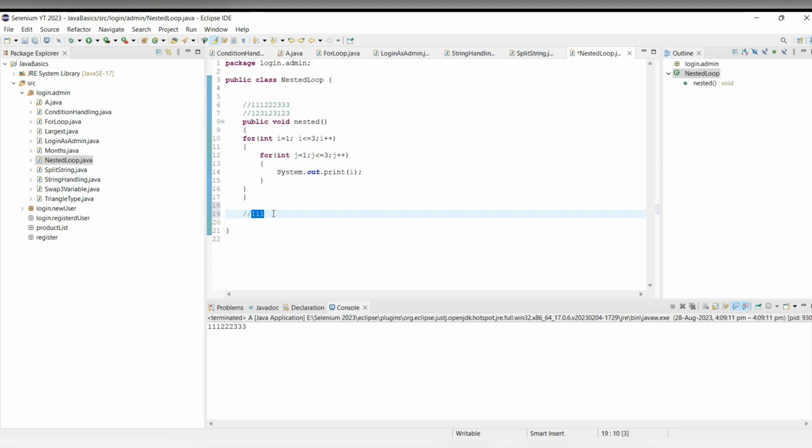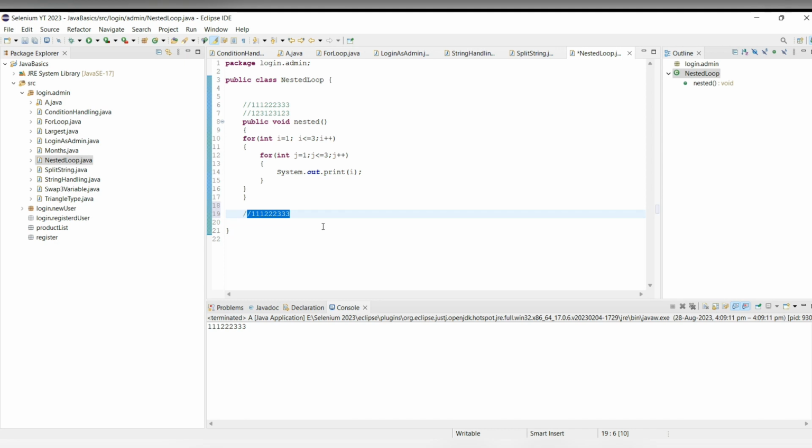So now the i value becomes 2, and it will print my i value 3 times because this loop is doing execution 3 times. Again, after the execution of 3 times, it will go outside the loop, and now my i value becomes 3, and again this 3 will run 3 times. So that's why we are getting this 111, 222 and 333 output.